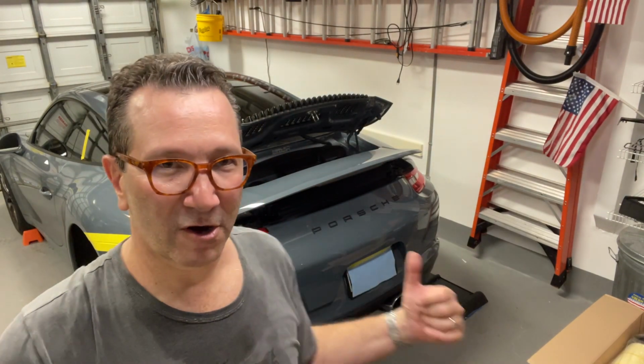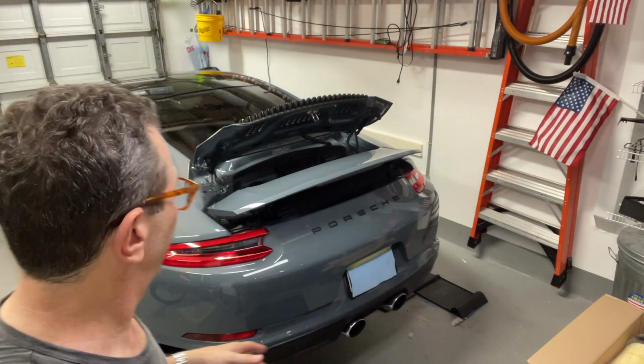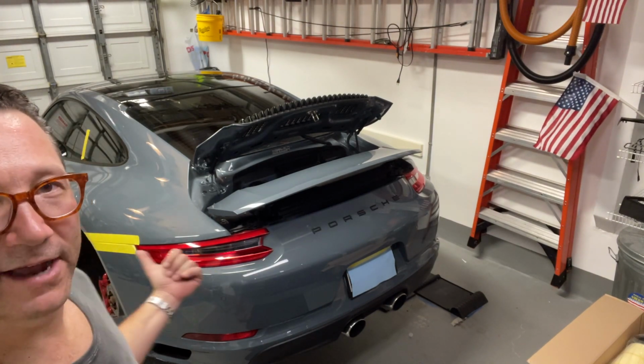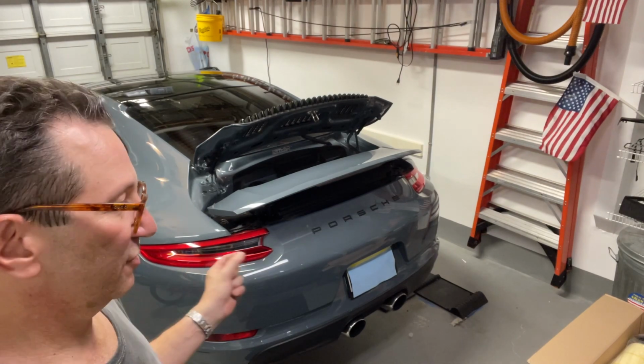So I brought the car in, and obviously the engine was hot. It's just South Florida. I'm already sweating because I'm just getting started here. I've put some masking on the edges of the bumper there. I've got the car jacked up, wheels off, so I can have easy access to the screws.